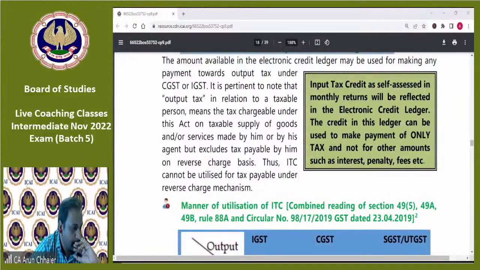Ankur, Kushi and Somesh, my point is: what will be the situation if it is filed quarterly only? Will the ITC of that period remain pending to be credited? Yes, it will remain pending. When you file 3B, only then it will be credited to the credit ledger. You remember 16(2), all the conditions. What is the last condition? He has furnished the section 39 return. What is the section 39 return? That is GSTR-3B. So when the registered person files GSTR-3B, that is the only source of amount crediting in the electronic credit ledger.